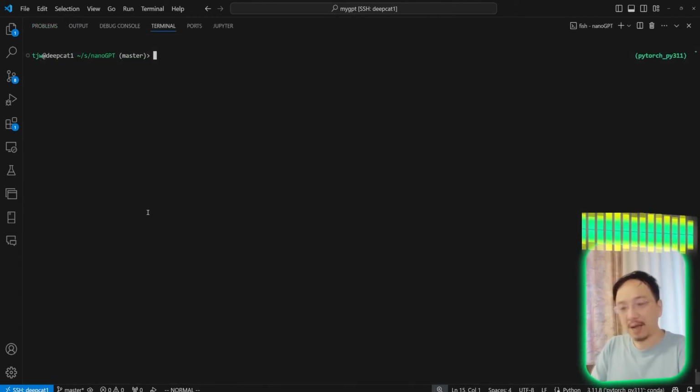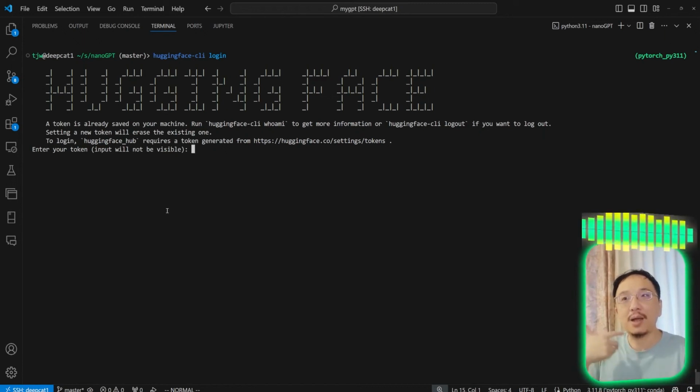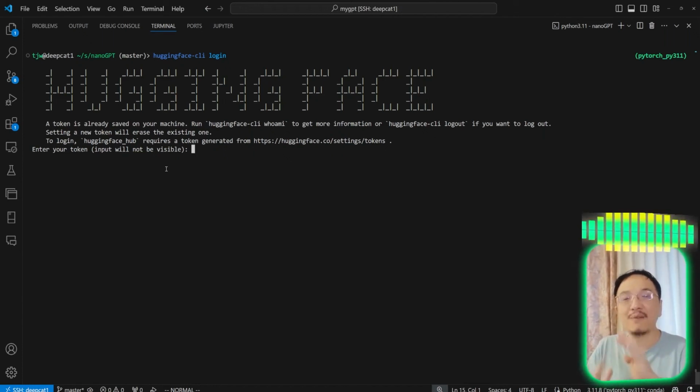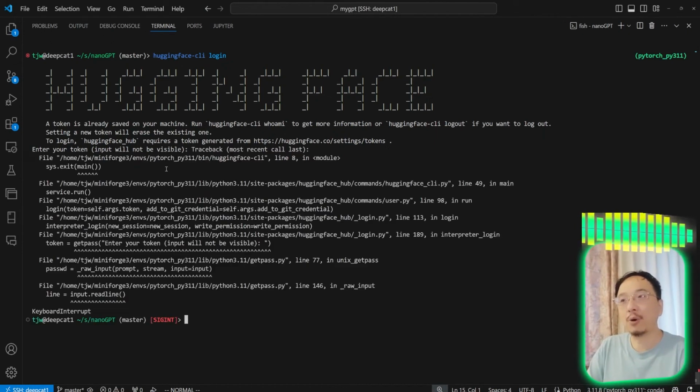Here is the huggingface-cli login. When you run this, of course you have to first register on the Hugging Face website and get a token. Here is a link you have to follow, and from here you can get the token, and you put the token here. It will set the login automatically for you on this machine. So you have to do this for every different machine. Because I have already done it, I don't have to do it again.